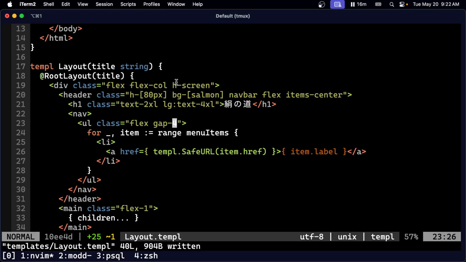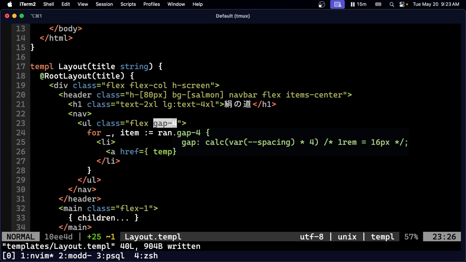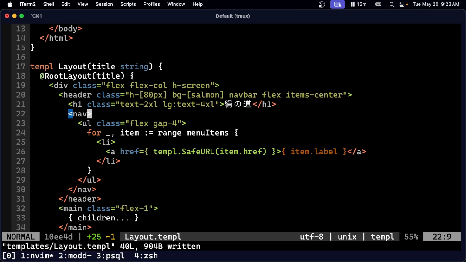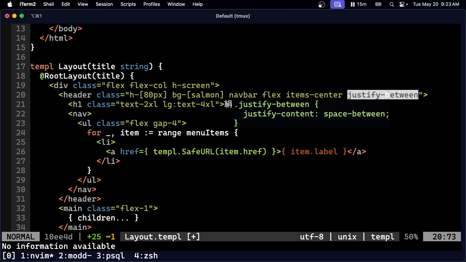Okay, this is one rem, and items center, justify, space between. No, justify between, maybe. Okay.